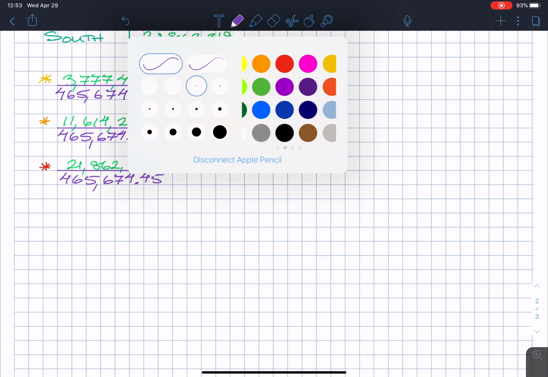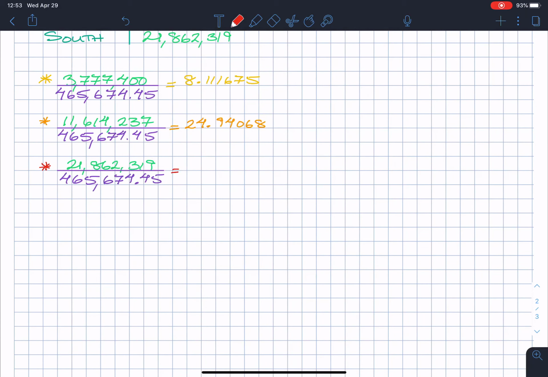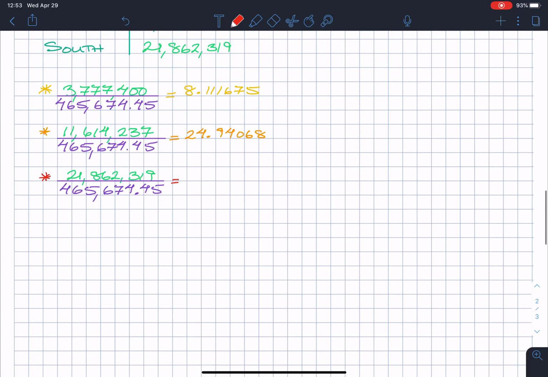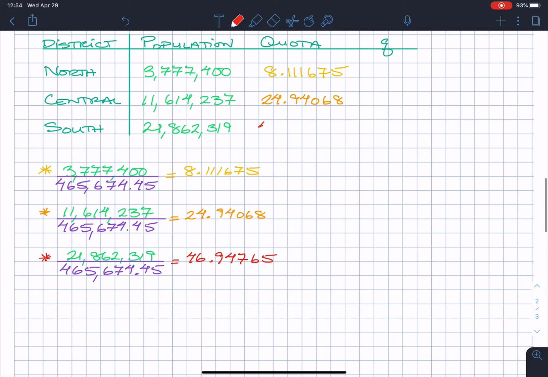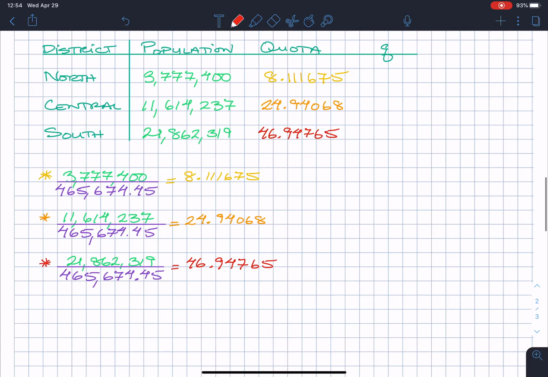Okay, so what do we get? For the South, the quota will be, plugging this into our calculator, 46.94765. Okay.